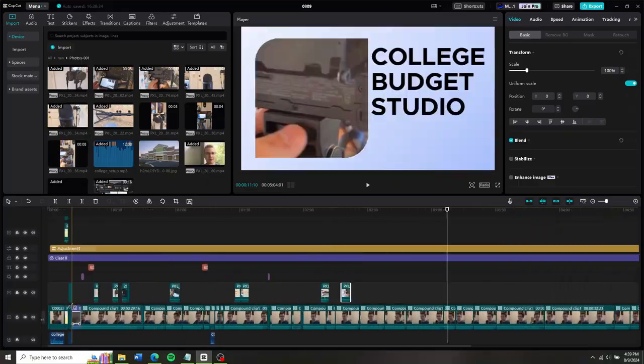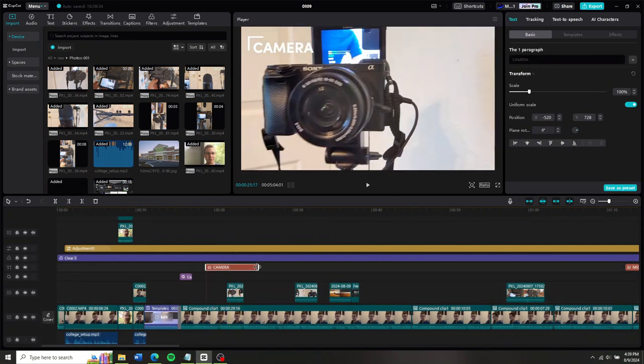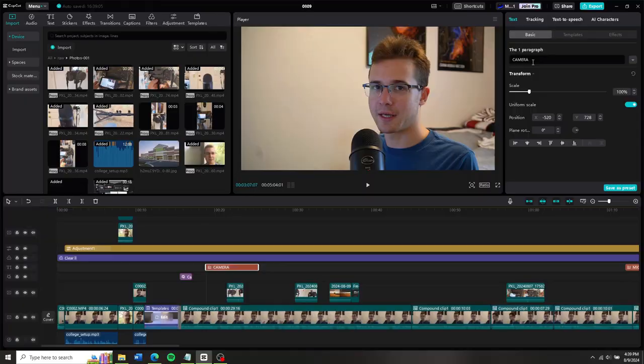For editing you've got a lot of choices, but what's been working for me is CapCut. Somebody introduced me to it this summer — it's got all these presets and templates built in, and you can do auto captioning on your timelines. If the channel grows and exceeds the free version's capabilities, I'd consider purchasing the pro version or moving to something like DaVinci Resolve. But for short-form content or budding creators, CapCut is a great choice.